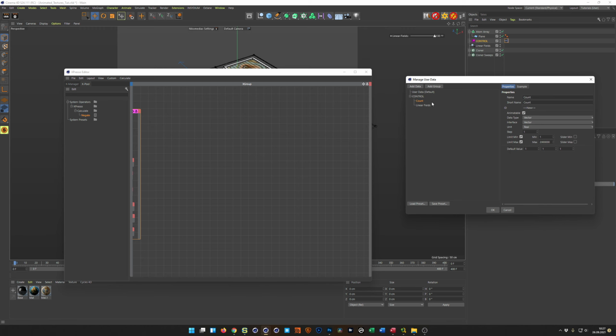You see now, I have the clone count here, and I want the default value 3 by 3. Let's see. Okay, and I simply copy this. This is the same, this is the cloner size.